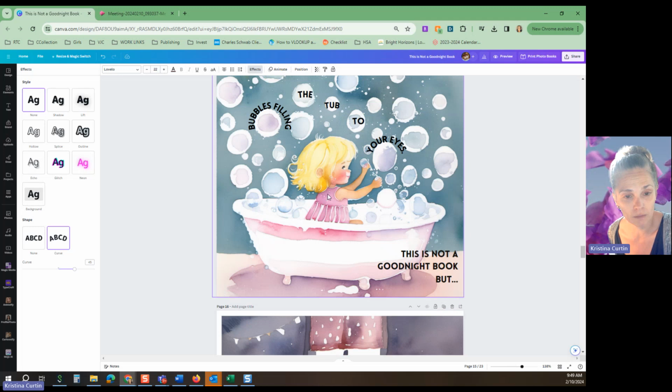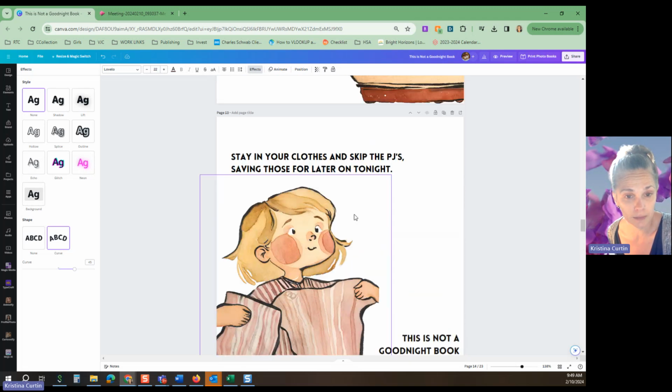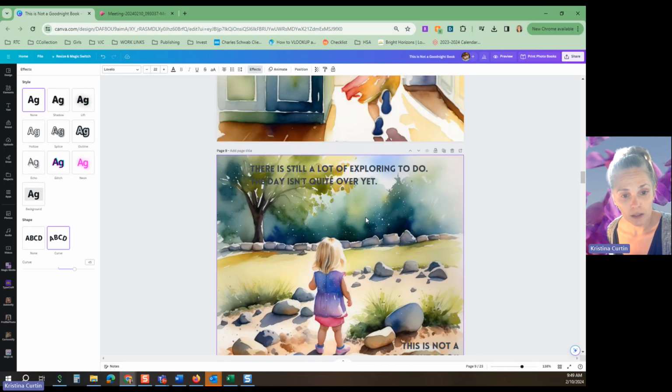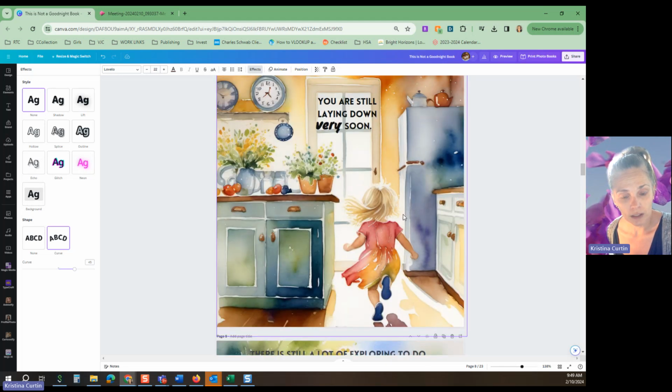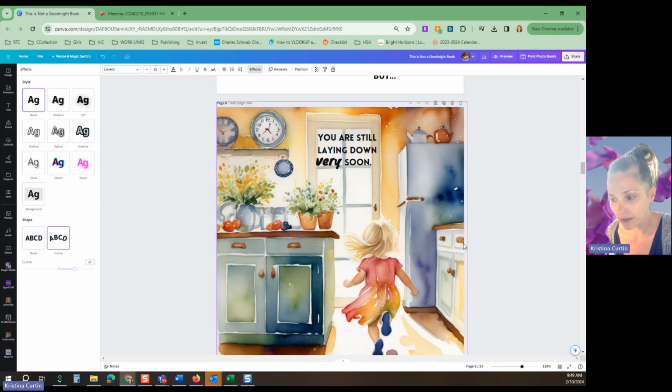Love this. This came from a combination of Magic Media and Mojo. I want my whole book to look like that. Either that or this one up here. But for the sake of me not being an illustrator and not spending thousands of dollars trying to get the right images, I might have to work with a combination. So I'm just going to show you guys the process along the way.